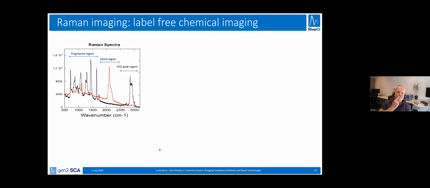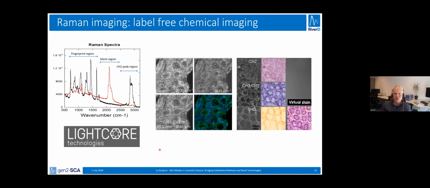Now, for those of you who don't like to look at spectra, there is good news because in the last few years, quite a few companies have started developing methods and making them available, Raman imaging methods. So instead of looking at spectra, you can look at the image of a tissue sample, for instance, imaged at the wavelength of one of these Raman bands, which represent molecular composition, so real label-free chemical imaging.